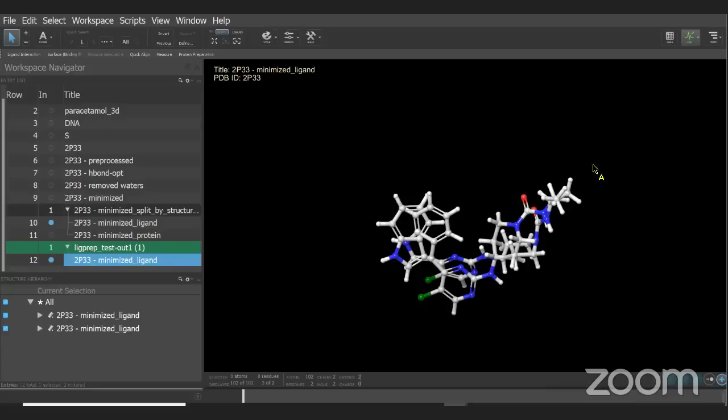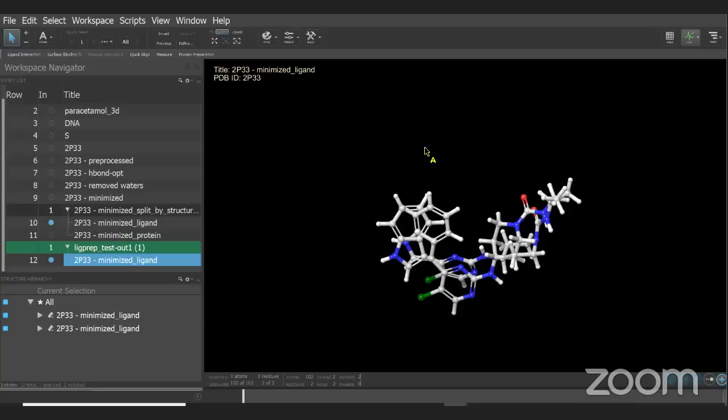This was the first time I was showing you how to do ligand preparation and protein preparation. Let's say you have a new molecule that you want to do it for. It's very, very easy to do with Maestro. This took me 1 hour to demonstrate to you the first time how to do protein preparation and ligand preparation. But if you already know how to do this, it takes you probably less than 5 minutes to prepare the whole protein and the ligand at the same time.